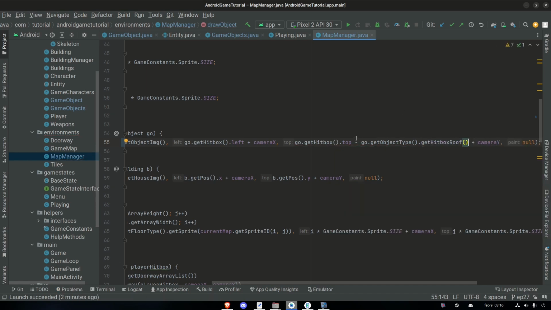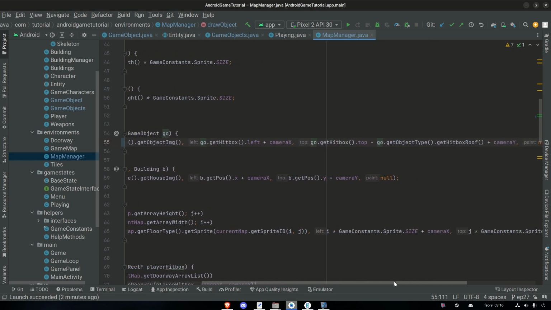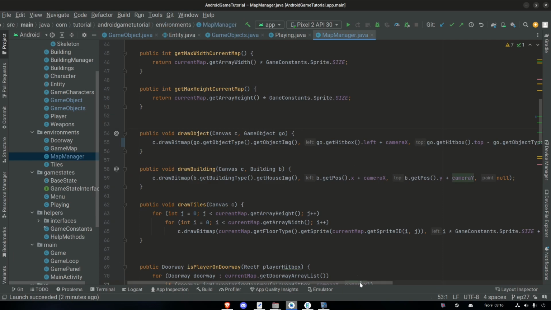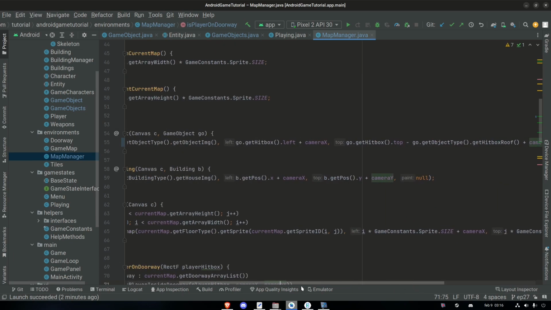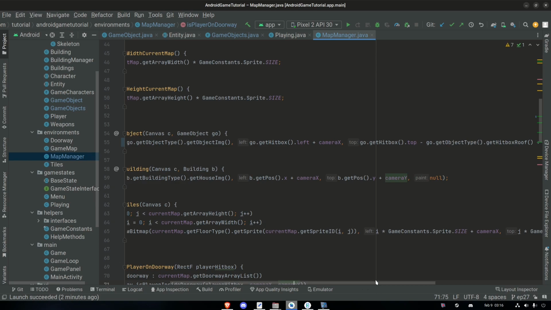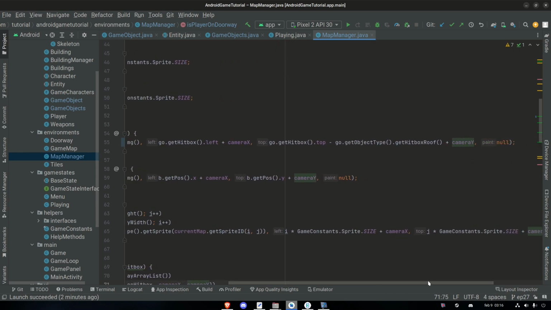And we're using minus here because it's actually the reversed because of the camera, not the actual object's position. Let's see if that looks correct. Plus camera, yes, and then plus camera.